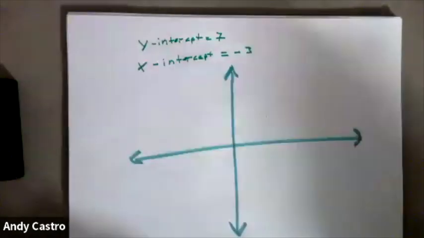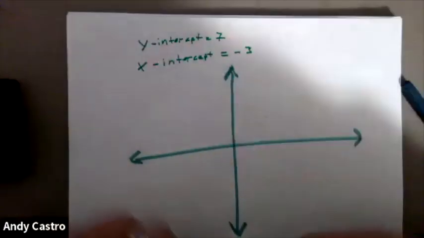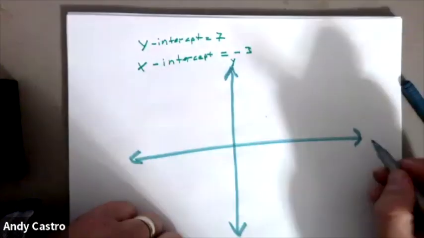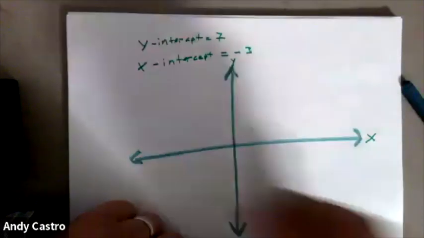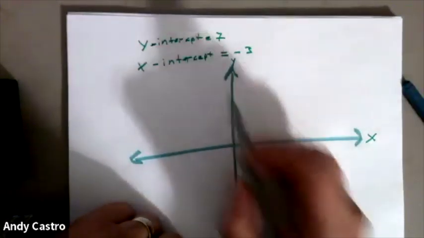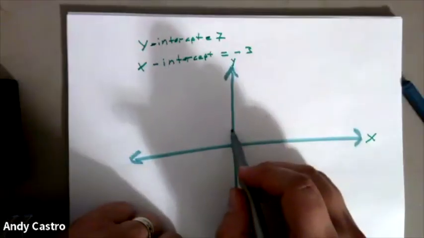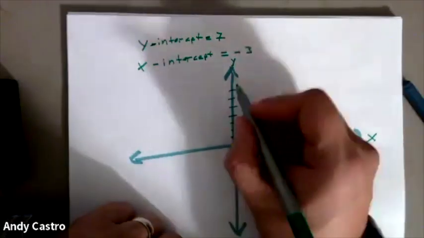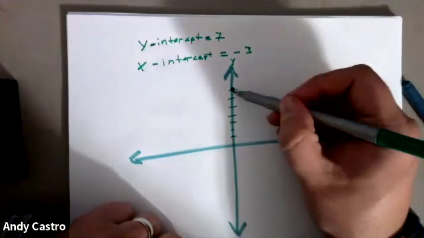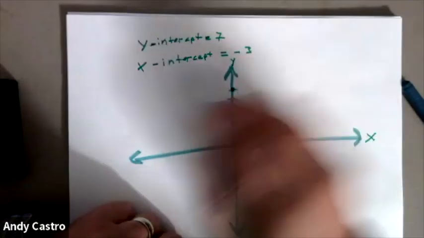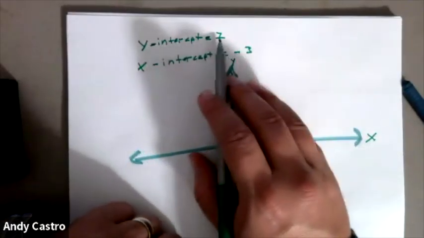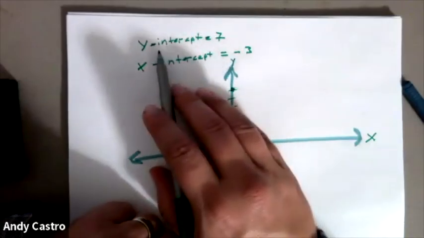All right, intercept means where it crosses the axis. So you know that this is my y-axis up there and my x-axis here. And we've talked a little bit about the y-intercept. If that is 7, then I would just go here, 1, 2, 3, 4, 5, 6, 7. I would find 7 on my y-axis, and I would put a dot there. That's a point, because that's where it crosses. Whatever line this is, that's where it crosses the y-axis at the y-intercept.